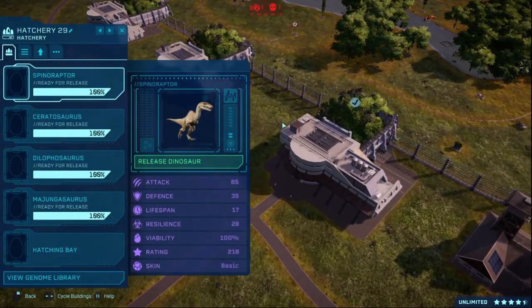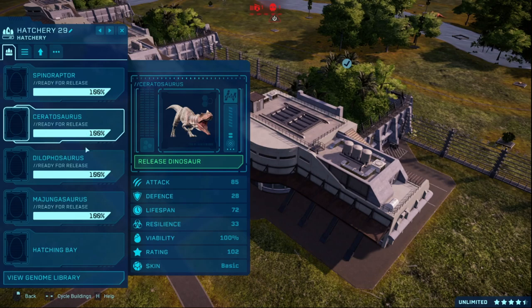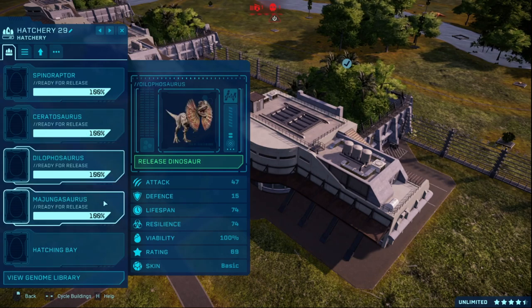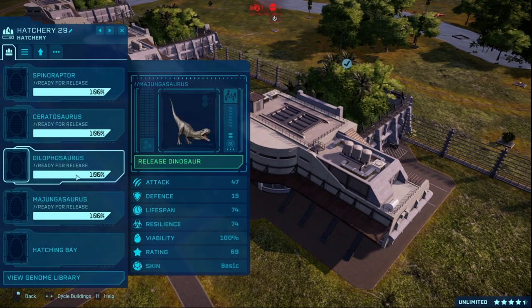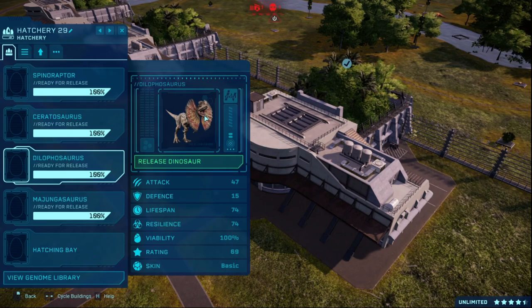But before we end, I will show you what I have previewed for next time. We have this, which you all know what this is going to be. We have the Ceratosaurus, the Dilophosaurus, and the Majungasaurus. I may need to edit the model, because I don't want the frill. Just want the normal Dilo. Maybe I could find a mod or something for that.